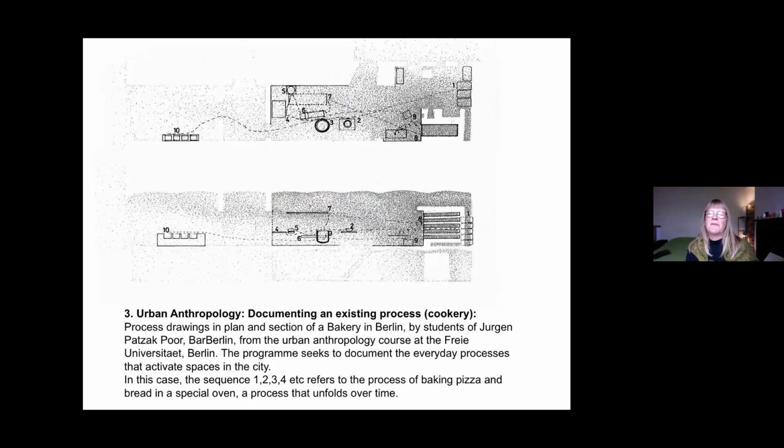This is another kind of thing in Berlin. I'll move quickly through this and try to get to Belfast. So that's just mapping the movements of dough around a bakery shop. But in Belfast, there are first year undergraduate students doing this kind of thing, and they call it spatial biography. So you're looking at the recipe of how you would make a loaf of bread, but you're moving the bread around from one part of the bakery shop to the other. And so this is just my proposal for how I would then go ahead and use these processes to map the plans and sections of all these invisible covert operations.